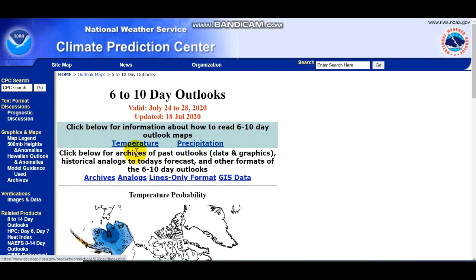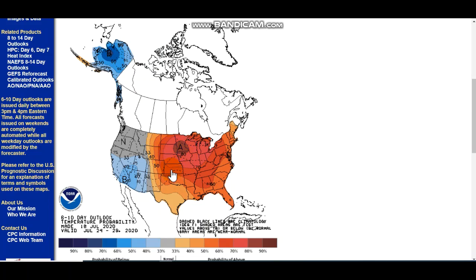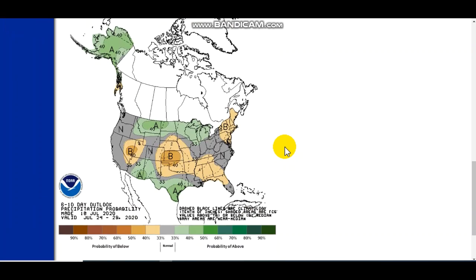6 to 10 day outlook, I'm pretty sure it's much of the same thing. Yeah, just higher confidence, a bit cooler across the Southwest. So that's good news for the folks there. And Alaska actually remaining chilly across this whole time frame, so that's interesting to see. But that's typical. There's probably a trough going here, and then more of a ridge across the central part and eastern part of the country, and then dipping back down by the ocean. That's how patterns usually work.